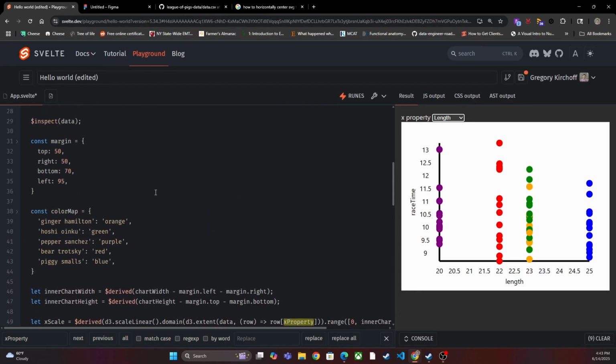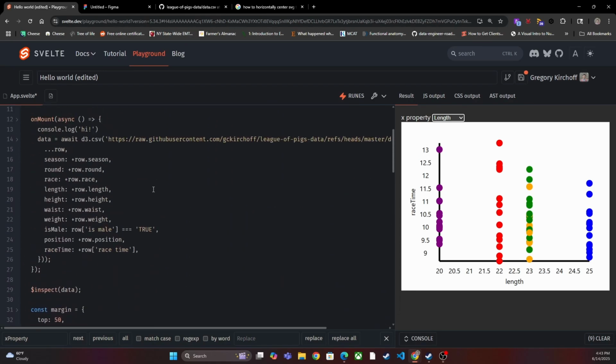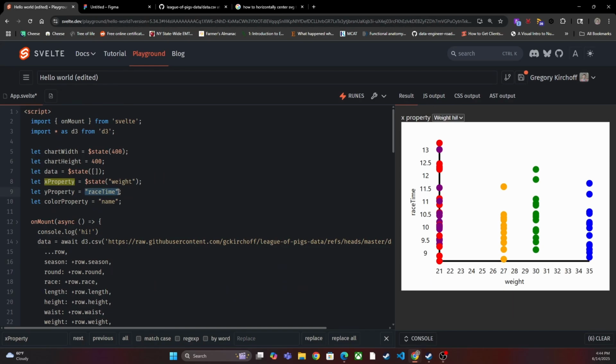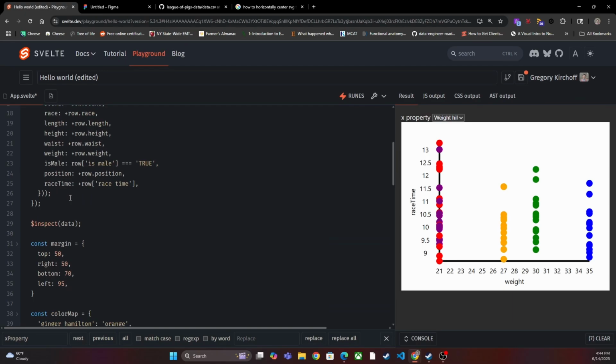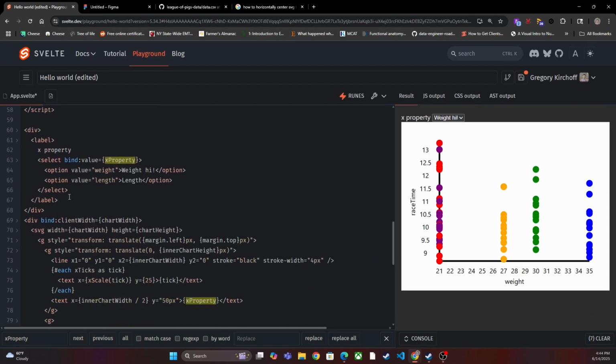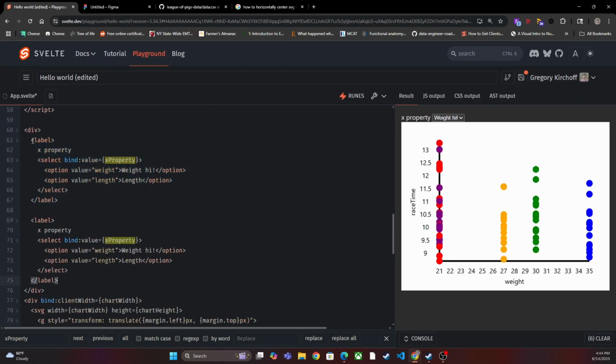And so let's do the same exact treatment for the Y property. This one right here, all we need to do is wrap it in a state. Copy this pretty much. And this could be the Y property. We could call it the independent variable, whatever you want to call it.